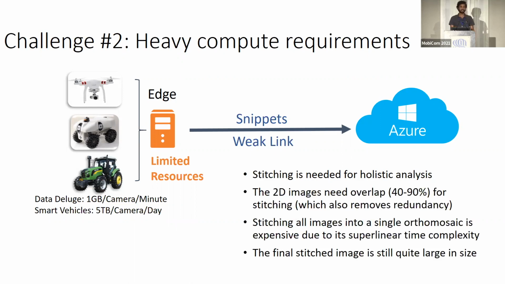So just to, for example, stitch a couple of acres of land, it might take a few minutes, and that's very expensive. If we were to look at each image in isolation, do some kind of frame by frame analysis, that is expensive too, because these frames have overlap to enable stitching. That just means we have so many frames to look at. And at the same time, because there is redundancy, the analysis is not that straightforward.